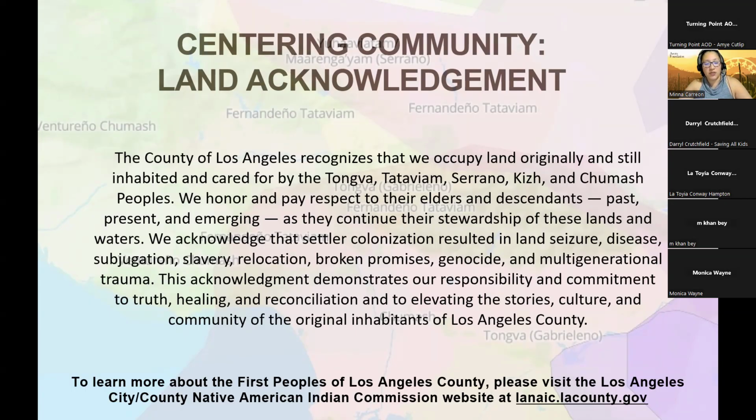We honor and pay respect to their elders and descendants. We acknowledge that settler colonization resulted in the genocide of the First Peoples. This acknowledgement demonstrates our responsibility and commitment to truth, healing, and reconciliation, and to elevating the stories, culture, and community of the original inhabitants of Los Angeles County.